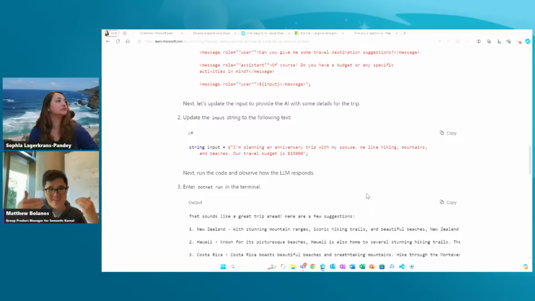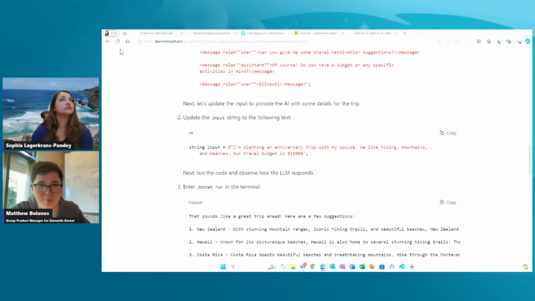As you get more advanced, you want to have that extra control of defining multiple messages or messages with different roles. And so what you're seeing with Sophia's example is we can start saying, hey, this is a system message, this is a user message, this is an assistant message. And you can basically control a little bit of the behavior that the AI has. If we bounce back to my screen and see what it's like, excuse me.